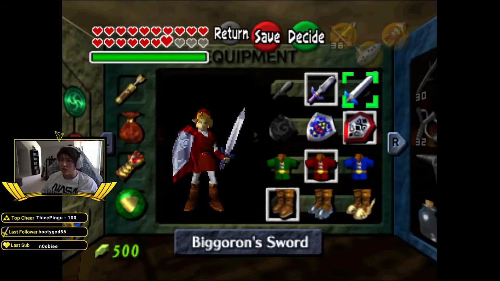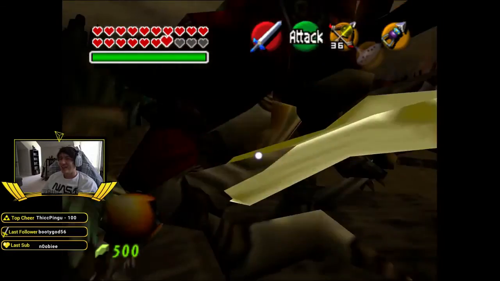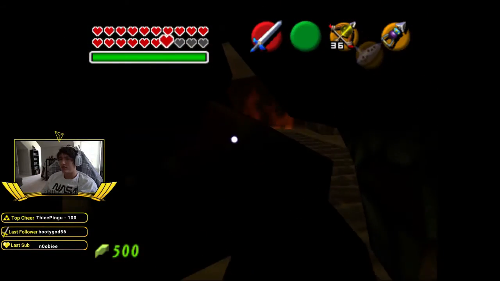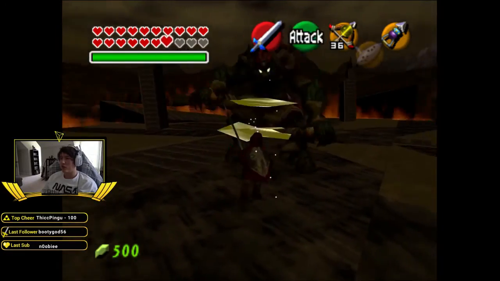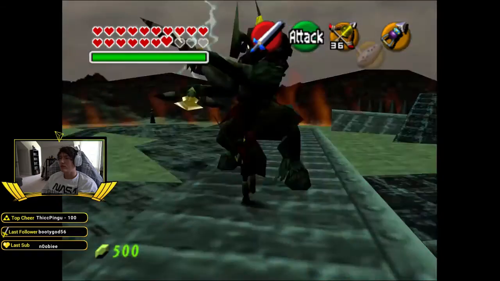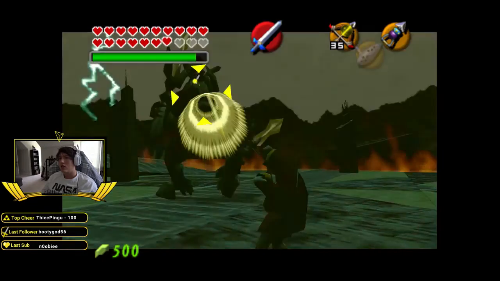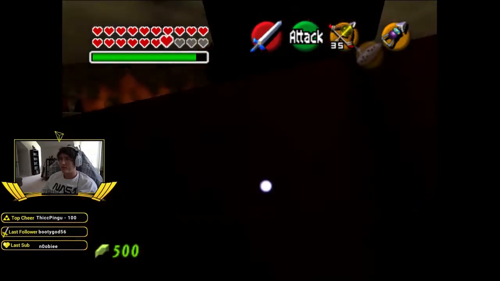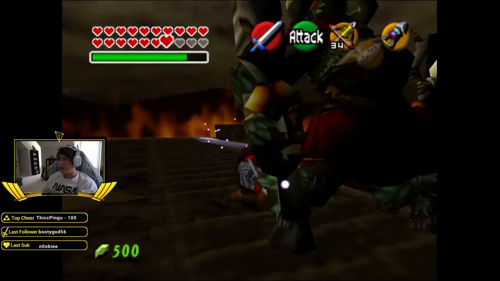So even though we're supposed to use the Master Sword, I'm still gonna use this thing. So now he's really mad, because now he's swinging with both things at the same time. You see, I have no idea where I'm hitting. I just roll behind him and swing my sword wildly. You can also stun him like that, which is pretty funny. He's like, ah, my face.